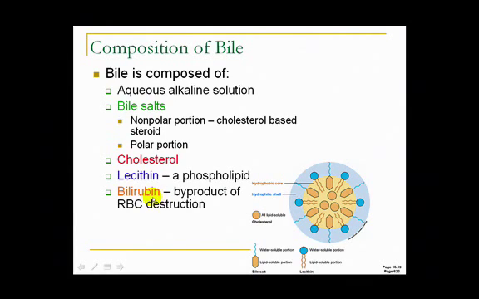And the other thing is bilirubin. Remember, we learned about this in our blood chapter, that when red blood cells are broken down by the spleen, a byproduct is bilirubin. And that bilirubin needs to be removed from the blood, otherwise it will deposit in the skin or the tissue of the eyes, and you get what we call jaundice. The bile is one way you get rid of bilirubin. The other way is your kidneys will put it into the urine.